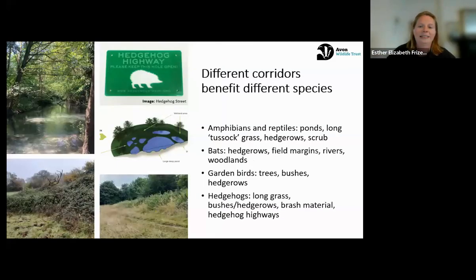So this slide, I'm just going to quickly go through which habitat corridors benefit different species. So for amphibians and reptiles, ponds are really great with longer grass surrounding them, on the edges, and then nearby you want to have some bushes or scrub or hedgerows, just so you have that shelter for them to retreat to if there's a predator, and also just act as another resource really.